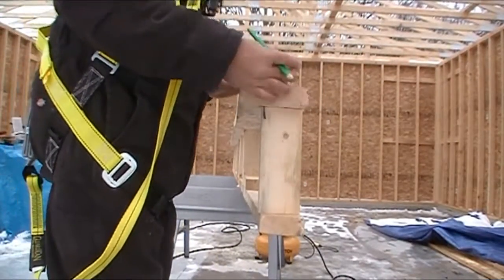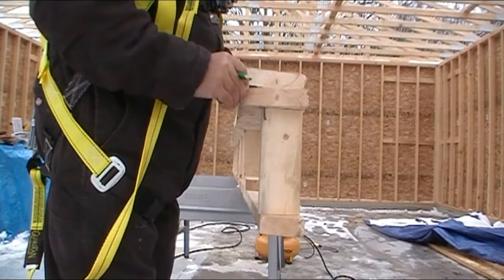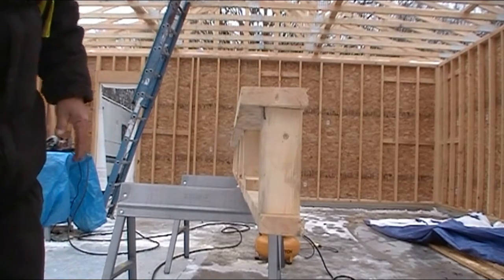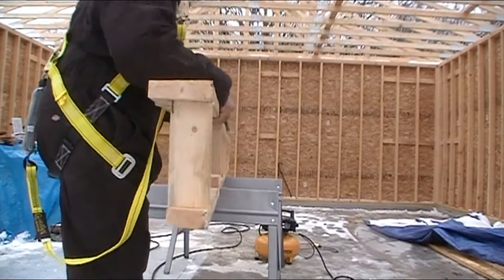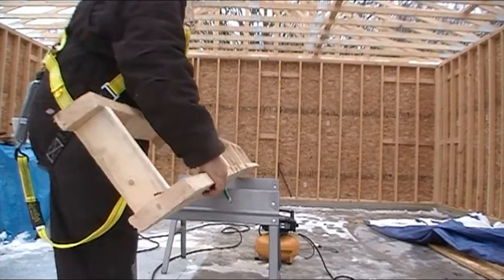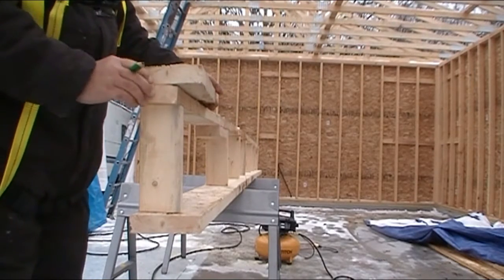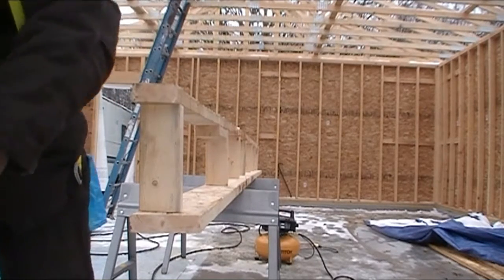So if I have it this way and I turn around that way, that's a lot to take off to get it to go the right direction. Before I can even put this thing up, I gotta go up there and tack those in first.